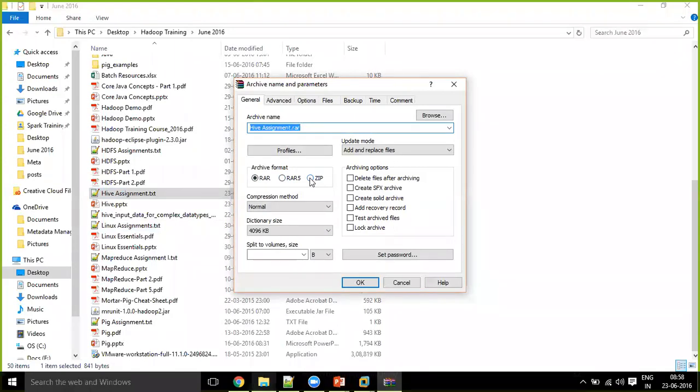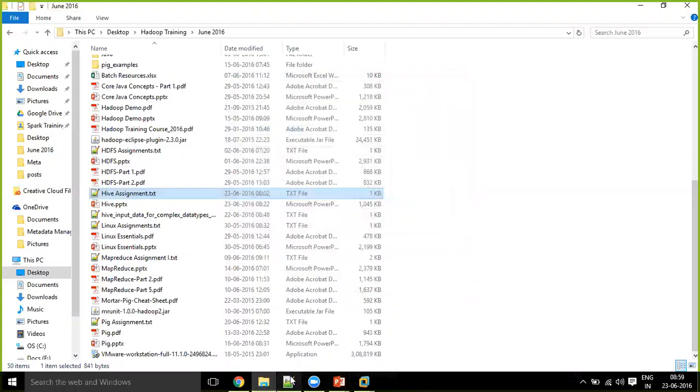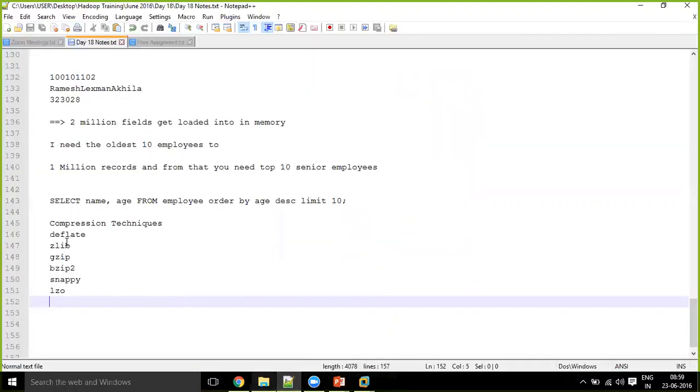If I have a 1 GB file and compress it using zip, it may come to around 900. If you use rar, it will come to around 700 or so. So every compression technique has its own pros and cons. Similarly, in Hadoop, we have these many compression techniques.